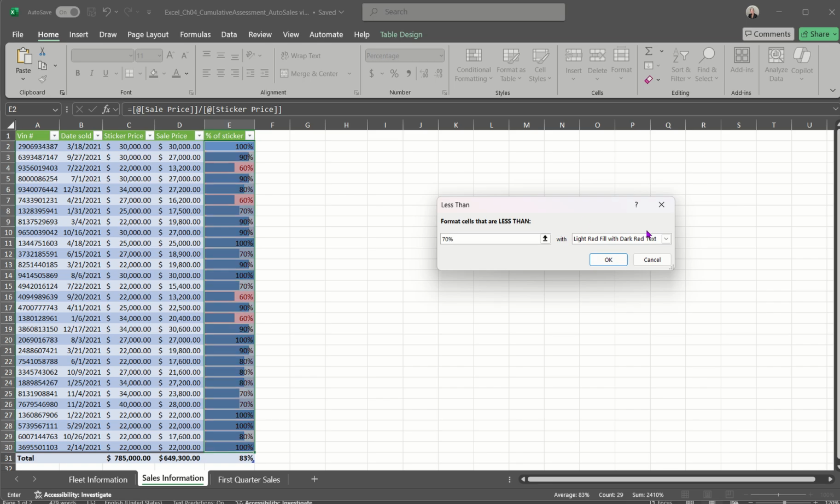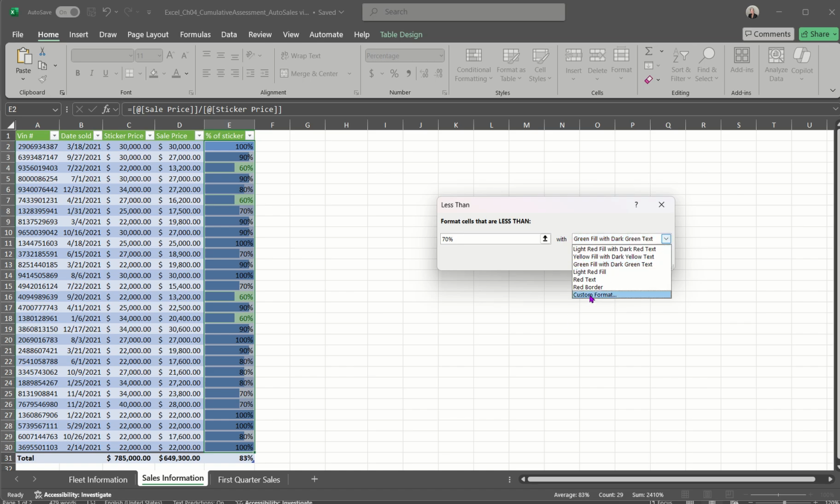Okay. So you can see it's highlighting cells that are less than 70%, 60, 60, 60, 60, with light red fill and dark red text. So if I change it, you're going to see the colors change. Or I could do custom format.